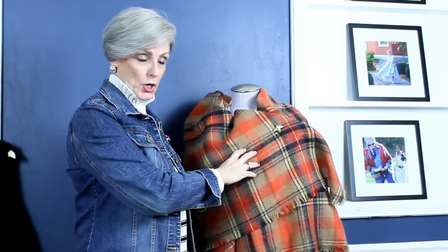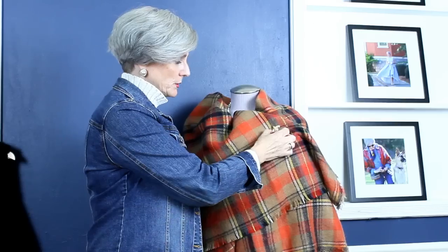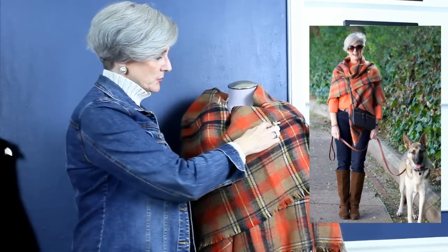And of course, since it's fall and we're headed into winter, we're going to be wearing scarves and more scarves, just like the hats. One fun way that I like to wear a pin, especially with a blanket scarf, and I'll have a photo from the blog, I'll throw that up too, is to fasten the big blanket scarf with a little tiny pin. So this is the little bumblebee again, and I just fasten it right there, and it stays in place, and it gives it a little bit of an updated look too. But don't forget, you could also put it on a regular scarf, a very short one as well.